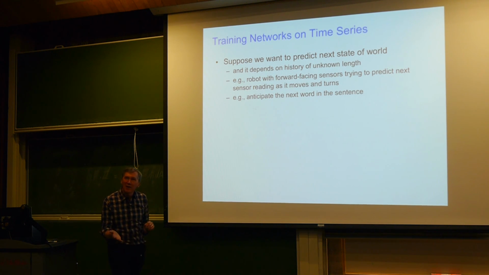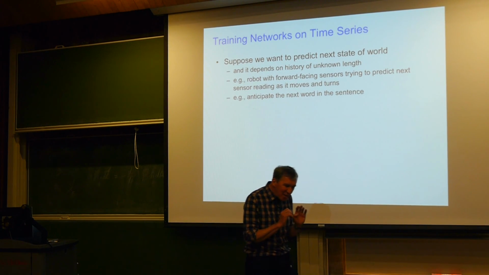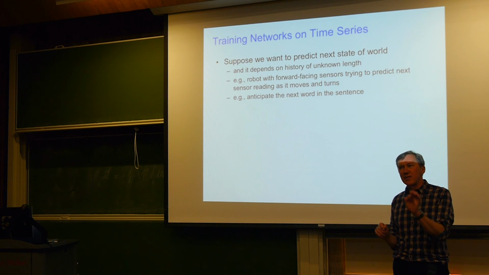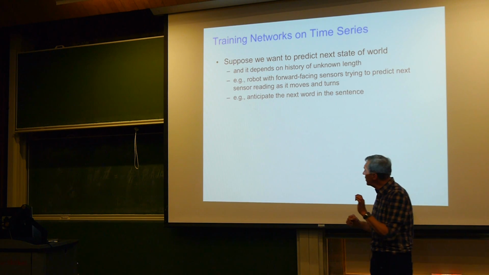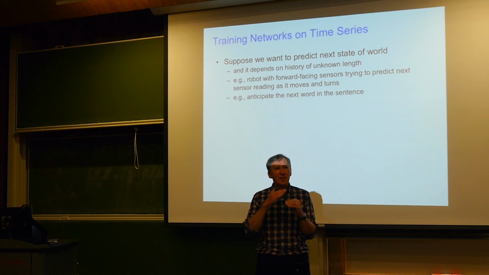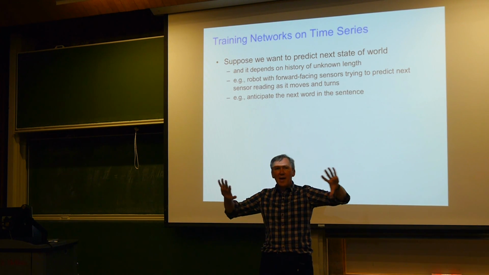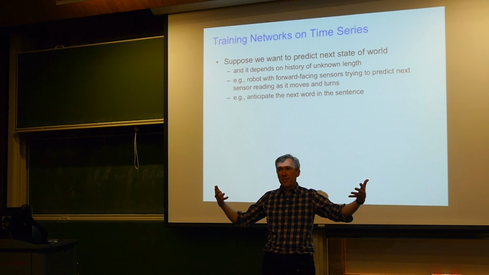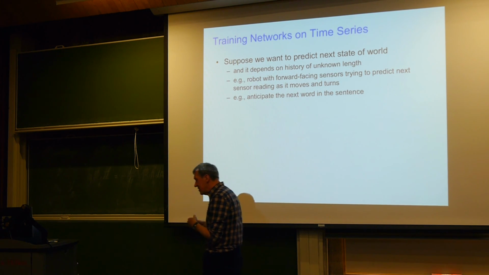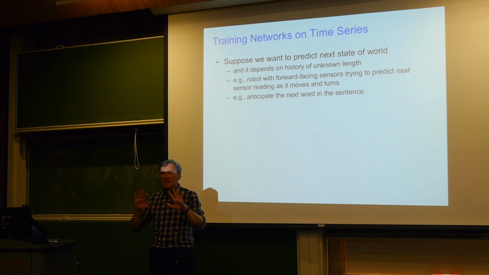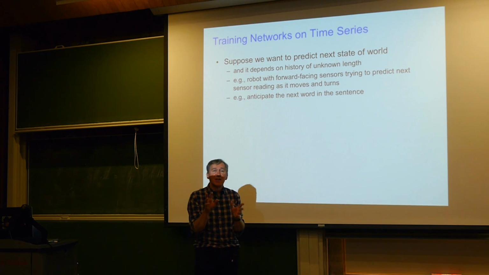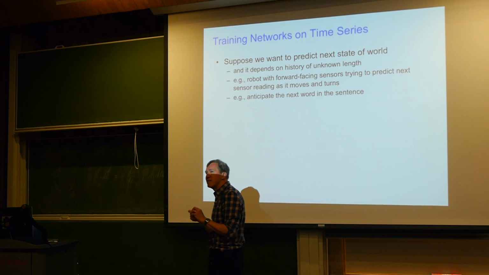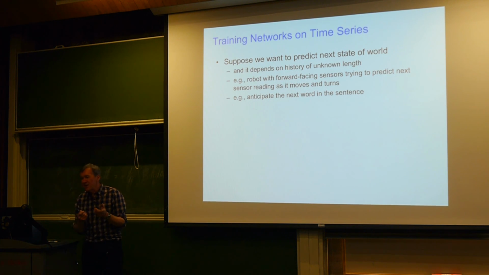Okay, so now modern neural networks are an extension of this idea in several important directions. One direction is that people have come to realize that you don't necessarily want to use a graph topology for your network that's homogeneous and uniform. People have gotten good at designing specialized topologies for different problems, for example, for computer vision and for time series data and so forth. So let's look at time series networks.